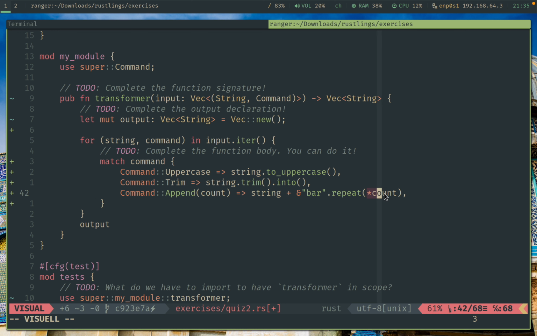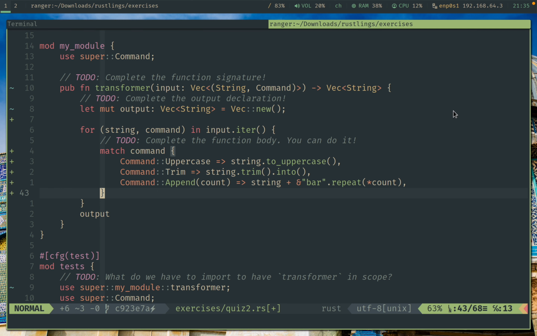And we have to dereference count over here, because as I've said, we are returning references here. So count in this case will be a reference. This is implicit, but we basically have to dereference that one.